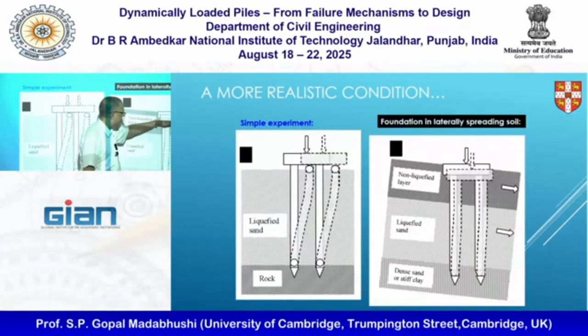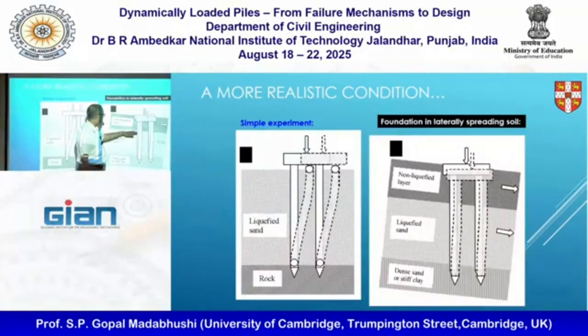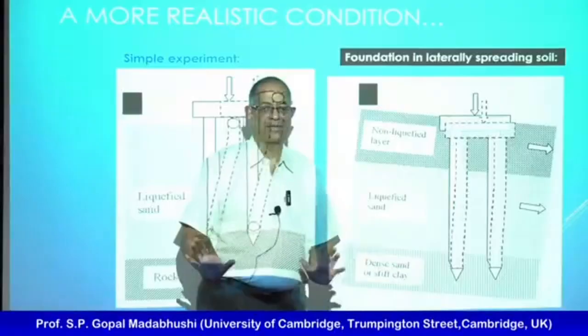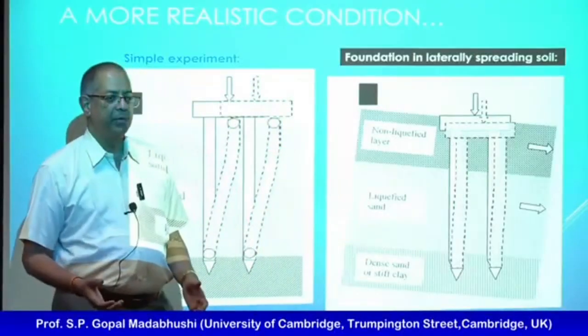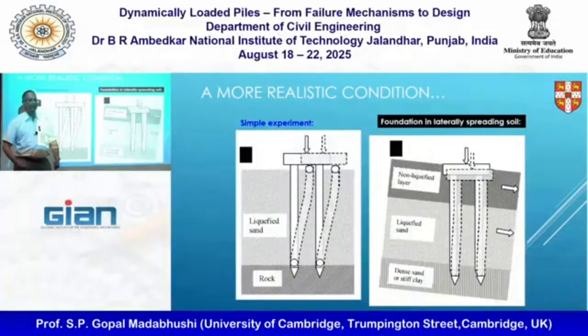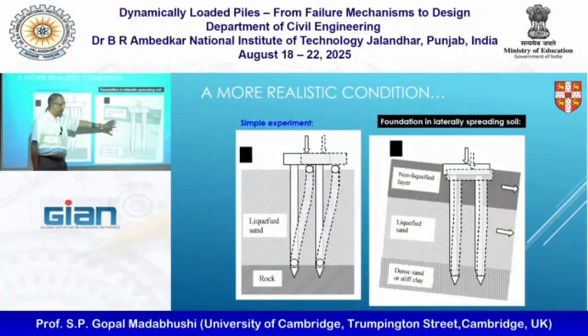So you get some settlement and some lateral movement and also some bending, because this obviously doesn't move laterally as much as this can. This one is going for a ride with this layer. This is sitting on the liquefiable layer. We talked about the formation of a water film here, which means this is trying to go a lot. But the tip of the pile doesn't like traveling that much in dense sand, because if you try to shear dense sand, it will oppose that even more strongly, because it can dilate more strongly than the liquefied soil can. So this is a plausible and more realistic mechanism. Okay?